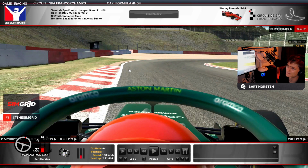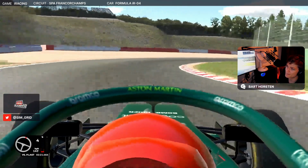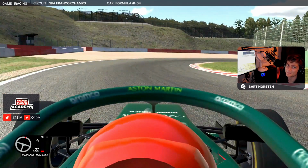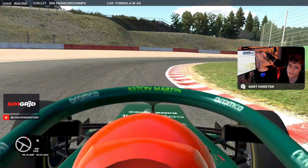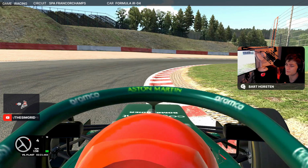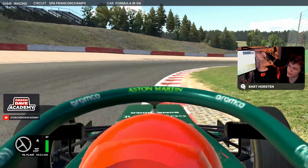Down to fourth gear, not a heavy brake. Once again, we're mainly braking here just to get the front in, just to help it turn. But this is all about carrying speed and, most importantly, a really, really early throttle pickup. And again, I also find, a lot like No Name, not having too many moments on the steering. If you scrub the steering here, it really seems to affect the speed down the straight. So you can see I take both of the curbs. You can use all the curb on the inside.